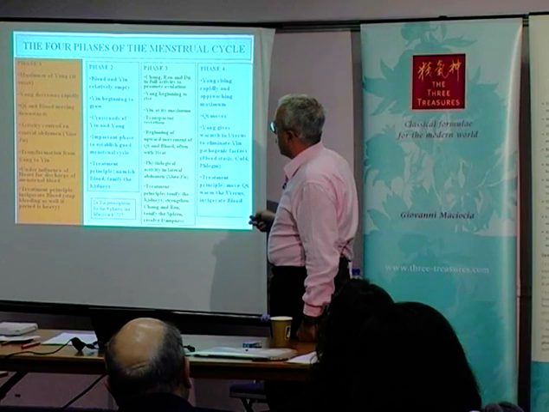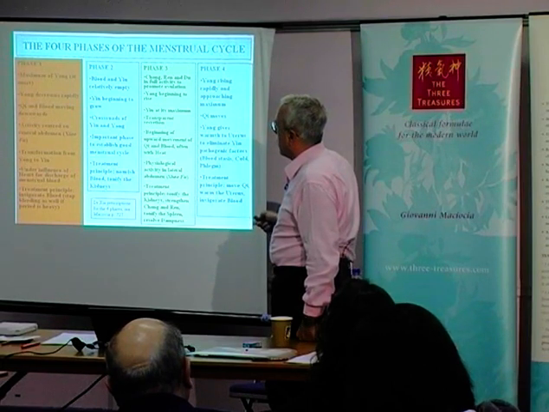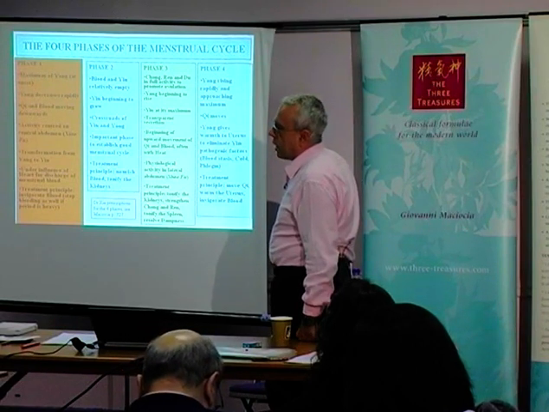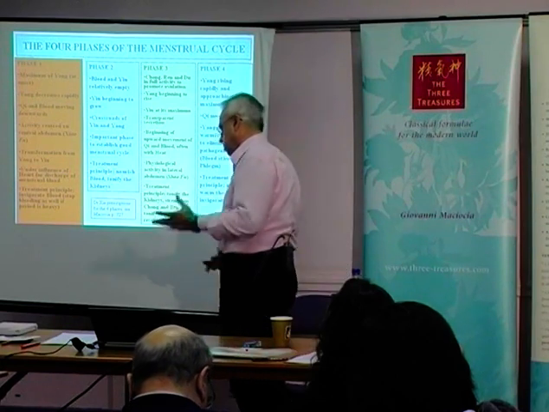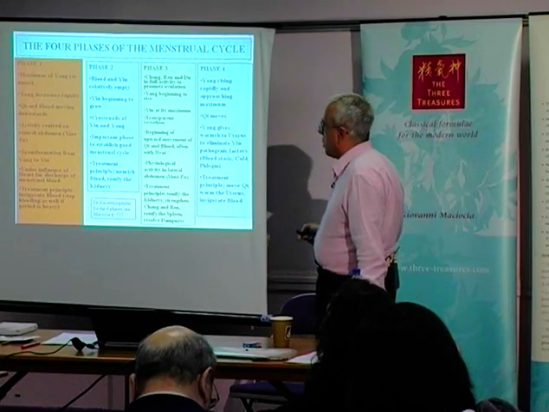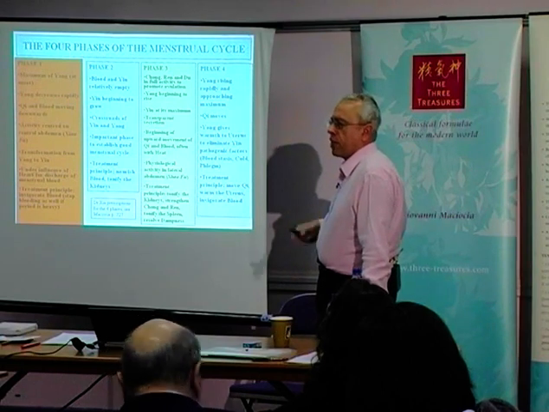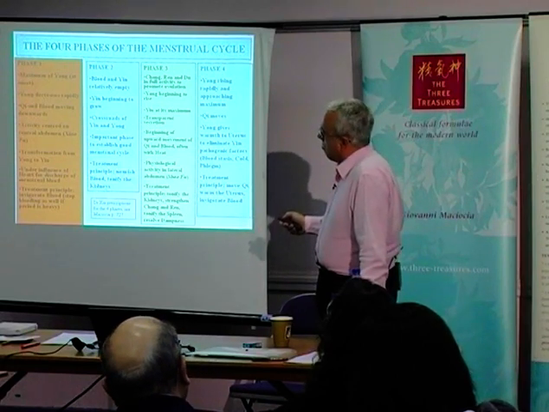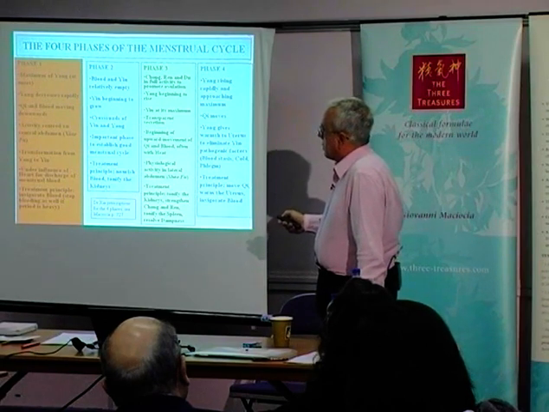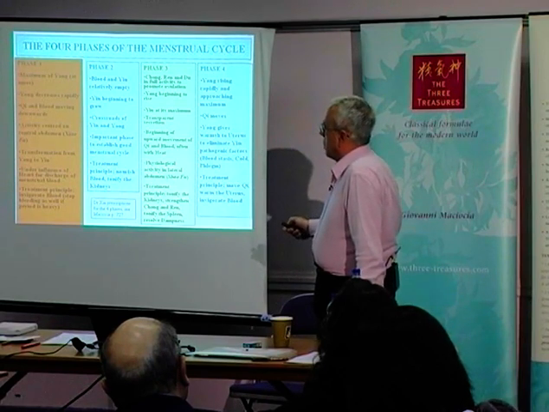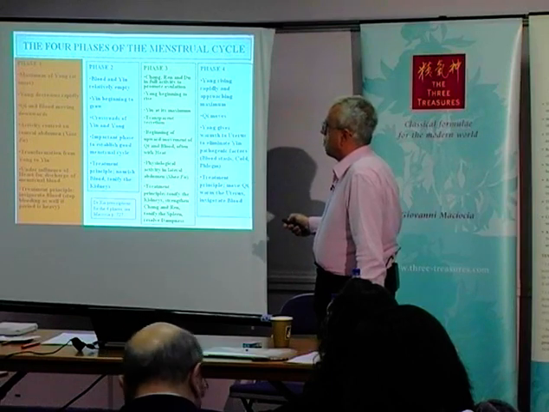The most important thing about this phase is this. According to Dr. Xia, phase two is an important phase to treat a woman with menstrual problems, to establish a good menstrual cycle. If I'm treating a menstrual problem, infertility, scanty periods, irregular periods or painful periods, nearly always I will give a remedy here in phase two, a kidney tonic, even if they don't have obvious symptoms of kidney deficiency. Because, according to Dr. Xia, this sets a basis for a good regular menstrual cycle. So it's an important time to treat.